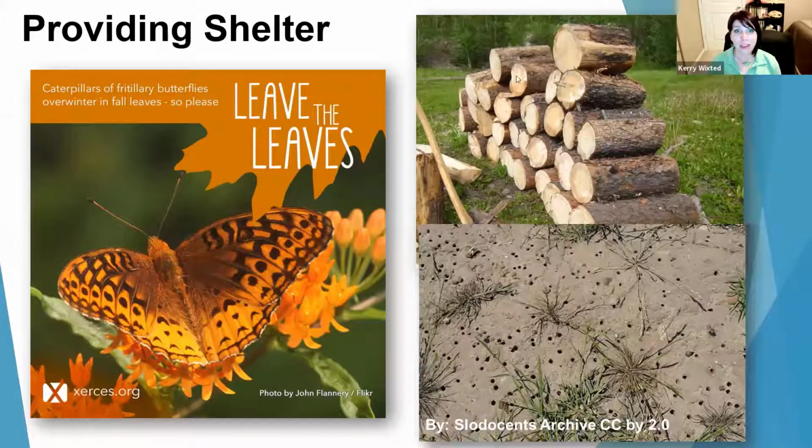In terms of other things, wood piles are excellent for lots of wildlife, not just butterflies and bees. Never put a wood pile within 10 feet of your foundation, because sometimes you will get unwanted visitors in your house. But wood piles are great. This past winter, I helped my in-laws with their wood pile, and I kept getting yelled at because I was like, oh my gosh, look at this mourning cloak, and look at this insect, and look at that. It was one of those chores that a biologist is bad at, because so many things were thriving in that wood pile over the winter. That's naturally the habitat that they would use, so that's something to keep as a consideration.